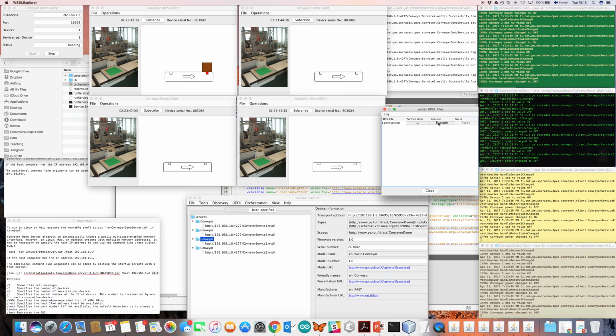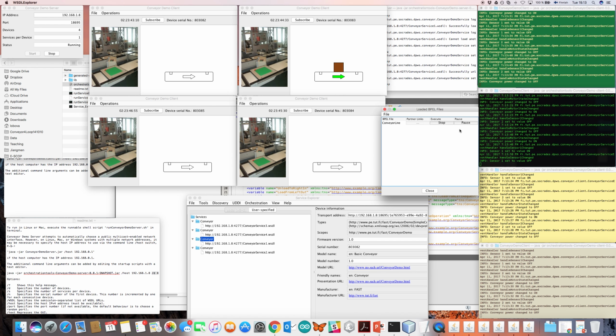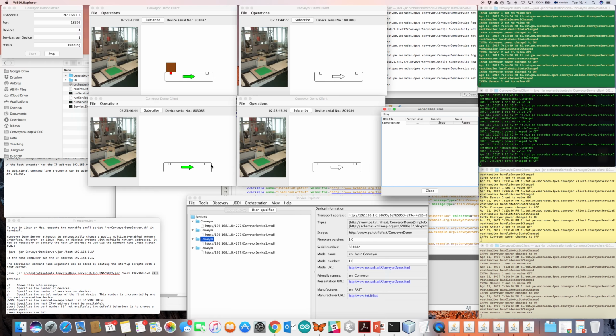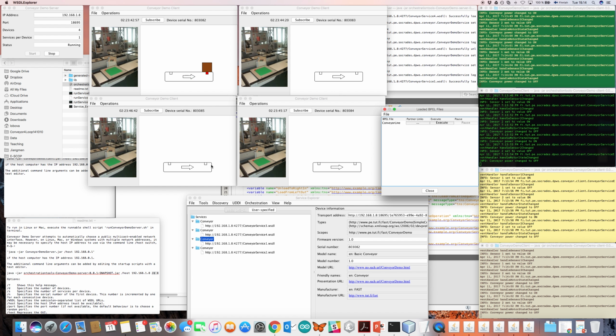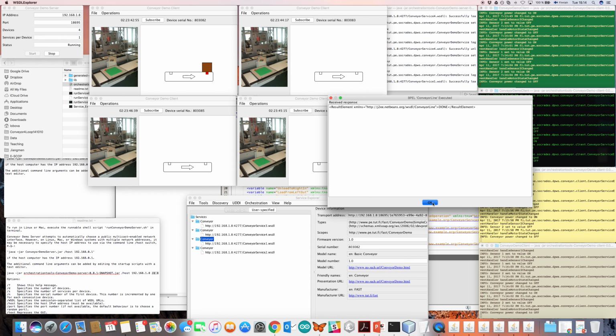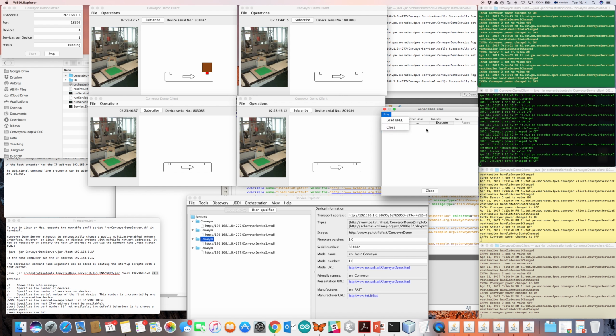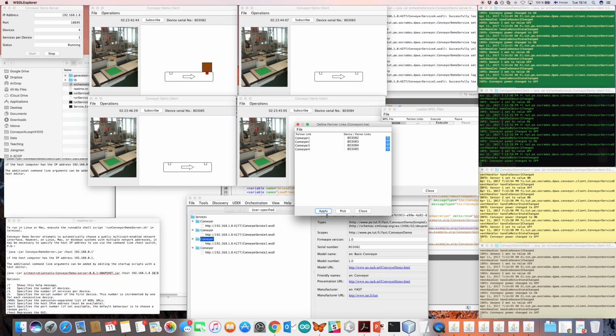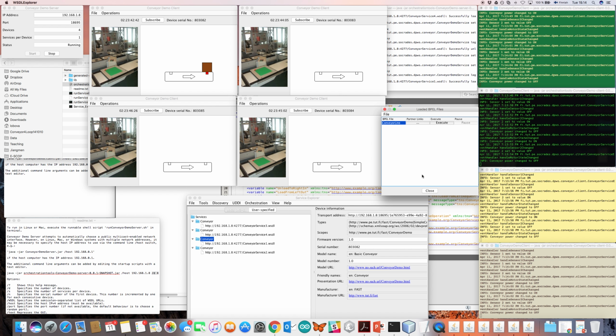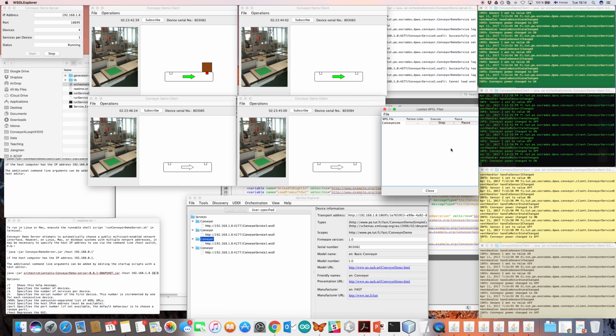We can repeat this experience, starting execution again, going to the second, to the third. It always goes in the same direction from left to right, and another loop is made by our conveyor. So once again, what is important to remember: file menu, loading BPEL, in this case the prepared conveyor line BPEL, refining partner links with the numbers, pressing the apply button, closing it, and then executing the system.